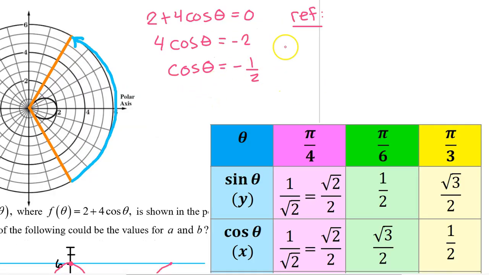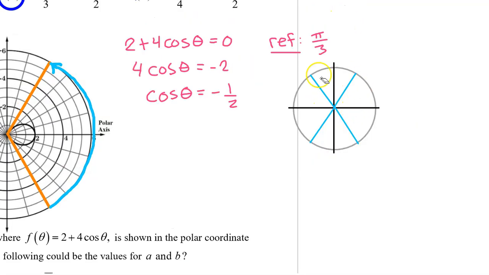We can identify the reference angle by ignoring the negative sign and asking ourselves the cosine of what angle is 1/2. We have memorized that the cosine of pi over 3 is 1/2. So pi over 3 is the reference angle. On the interval from 0 to 2 pi, here are all the angles with a reference angle of pi over 3. Because we want the cosine to be negative 1/2, we need to stick to quadrants 2 and 3, where the x values, and thus the cosine, will be negative.